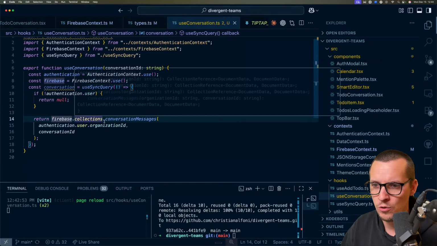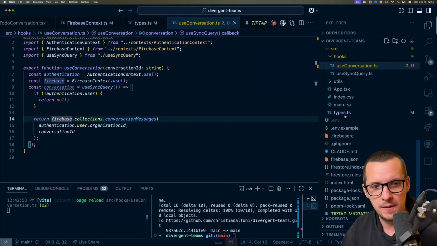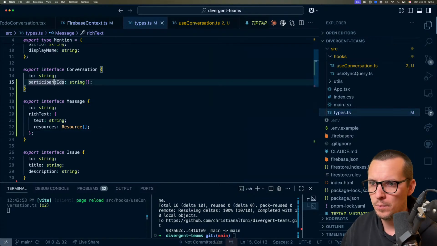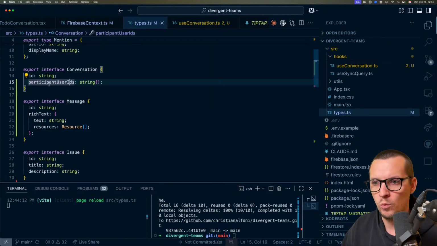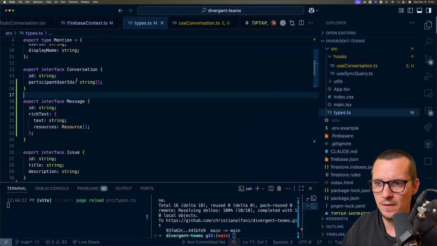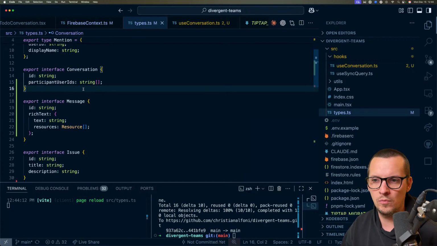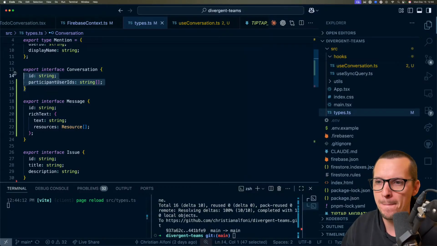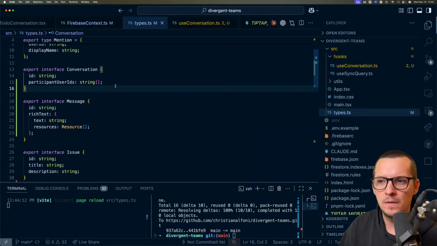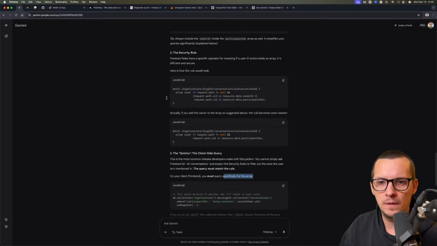I'd like to be super, super explicit about this. Participant user IDs. Like, what kind of ID is it, right? So this is, of course, a conversation ID, but this, like, you don't know. We don't have a concept of participants. Cool.